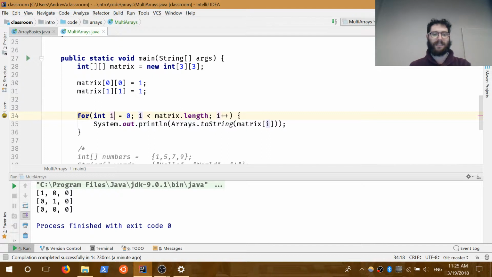In which case, maybe it's easier if I'm dealing with this, I name my variables differently. int row = 0; row < matrix.length; row++. I find whenever you're dealing with 2D arrays, instead of using i and j, it's almost always to your benefit to spend the extra characters per variable and call it row and column, because otherwise your eyes will just start watering, okay?